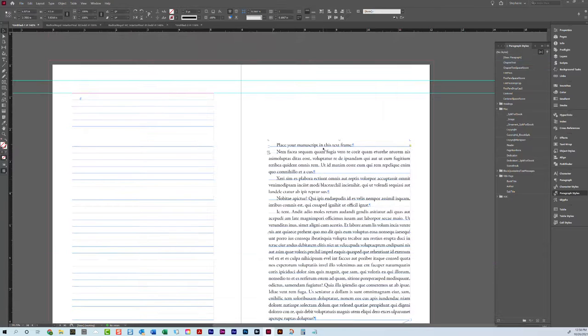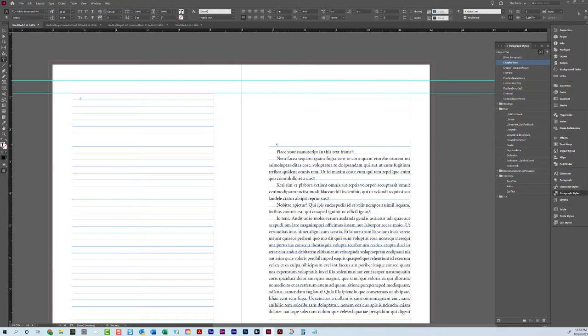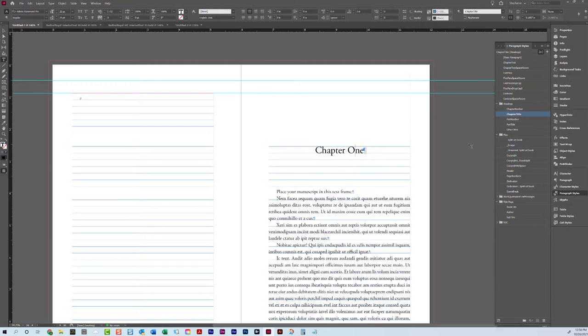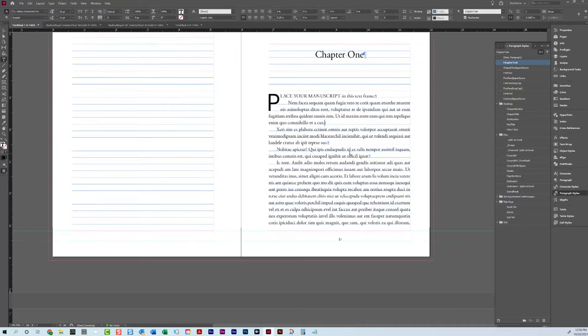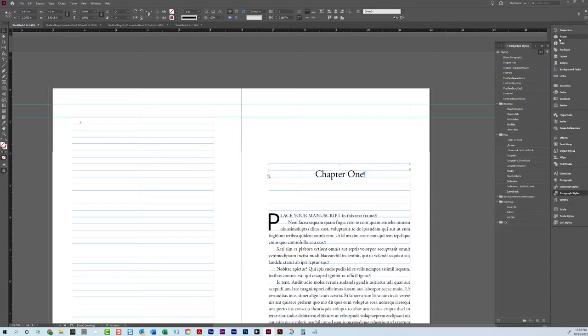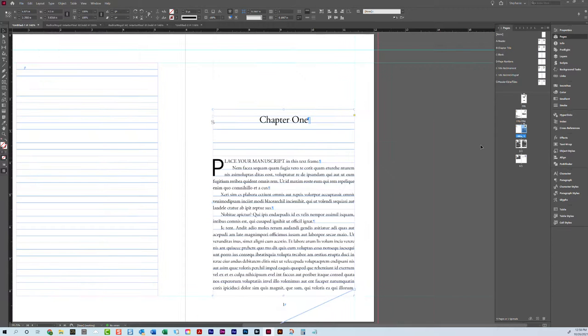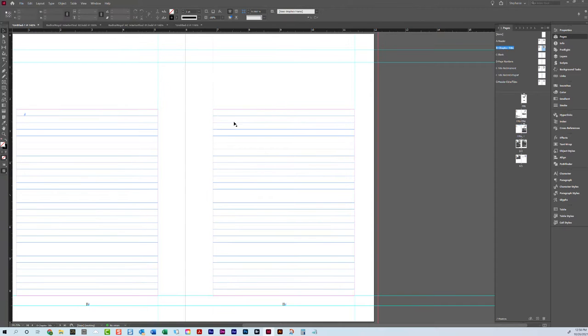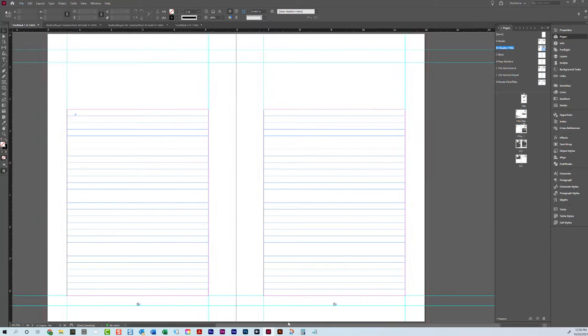Well, because this is our chapter title page. Chapter 1, we're just going to say this is our chapter title. We're going to say this is our first pair drop cap. This is, if we look at our pages panel, this is a B master. All right. So what does a B master look like? And B master, we'll look up here. It's B chapter title. So any chapter title pages should get assigned this.